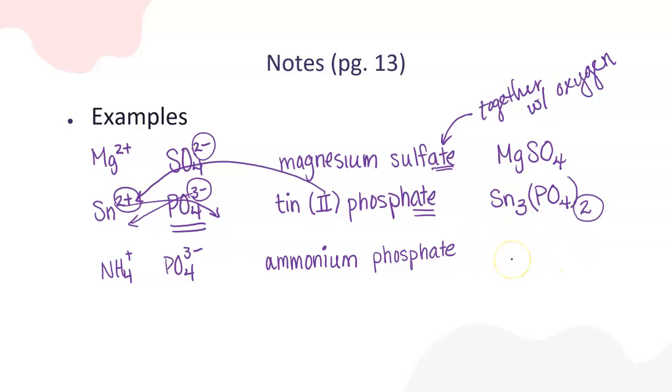When we write the compound, we check the charges. Are they equal? No. So what do we do? Trade. So the 3 comes over here, and there's an invisible 1 that's going to come over here. So I have NH4 and PO4. Now I need to put parentheses to protect the polyatomics. Do I need it, though, for the phosphate if I only have 1? No, I don't, because distributing that 1 doesn't change it, so I do not need to write that.